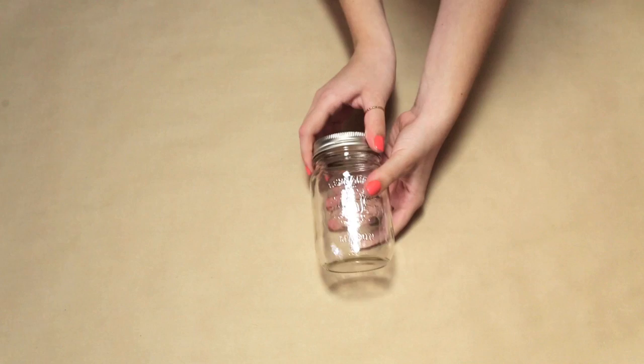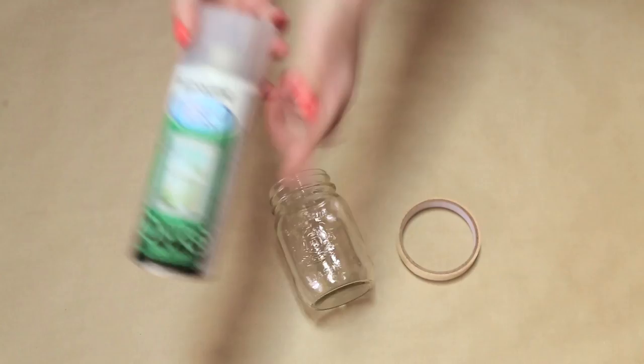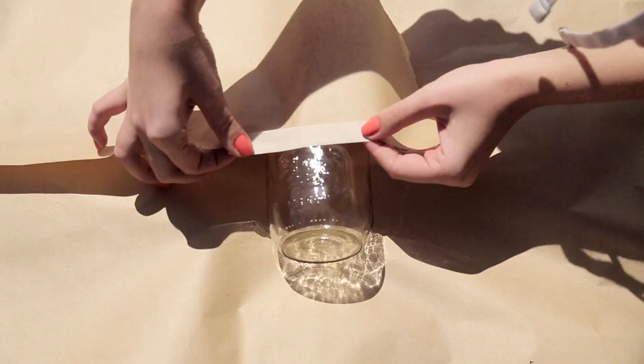All right, so these are some of the things you're going to need for this DIY. So we can take off the lid, because we're going to start with painting the bottom part of our mason jar. And we're going to need our mason jar, some masking tape, a scrap sheet of paper, and frosted glass spray. And outside, what we're going to do is take our piece of scrap paper, hopefully it has a straight edge, and lay that around the mason jar. And we're going to tape that down all the way around the mason jar to create a really crisp edge.